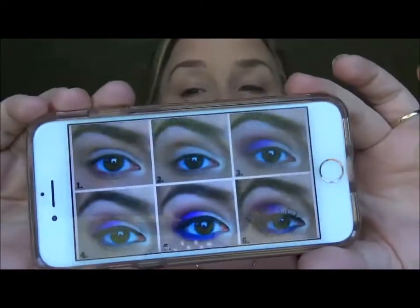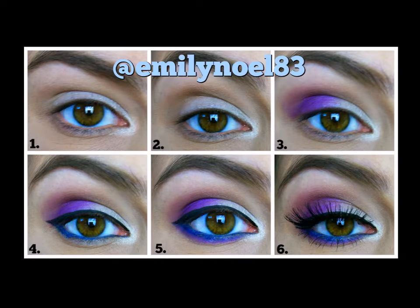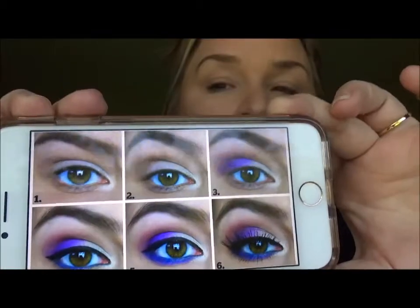Just to give you a quick visual of what I'm going to be following, this is the look that I'm going to go for. So I love that she gives you step-by-step instructions. That obviously takes the guesswork out of everything. So I actually looked through the instructions and I took some quick Cliff's notes. I guess it was kind of like a little assignment for me.